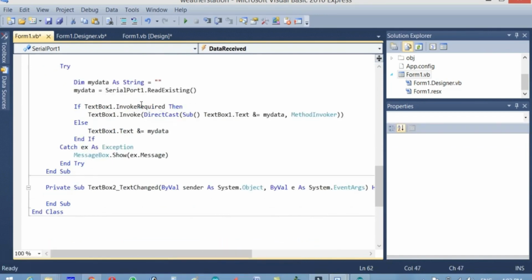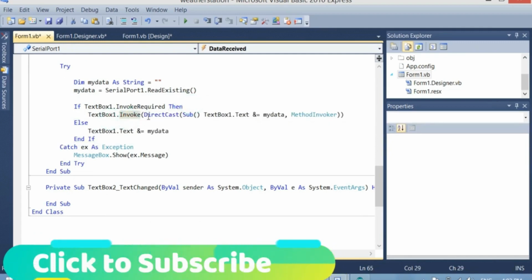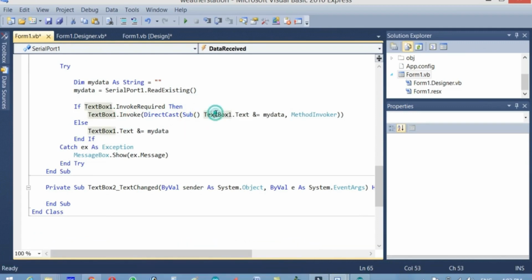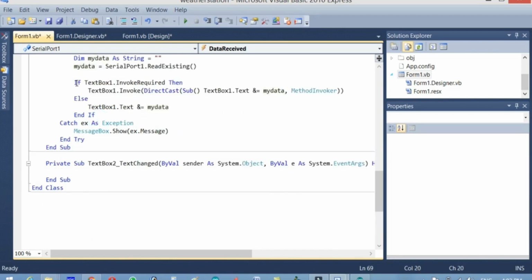And then if text box 1 dot invoke required, then text box 1 dot invoke direct cast sub, which is a function, as you can see over here, text box 1 dot text is equal to my data and method invoker, which is a function. Else text box 1 dot text is equal to my data and if. So this if condition ends over here, and catch ex as exception, so message box dot show ex dot message.